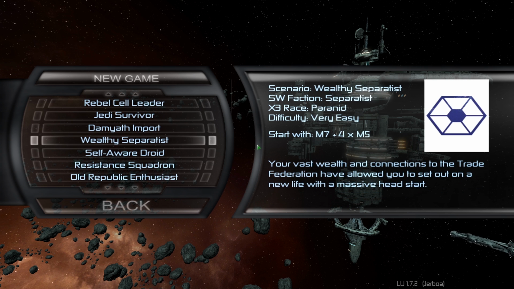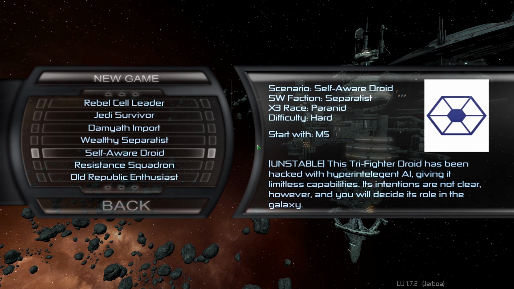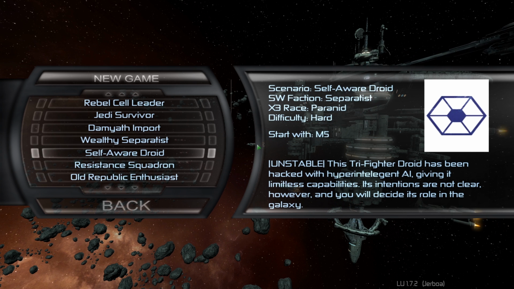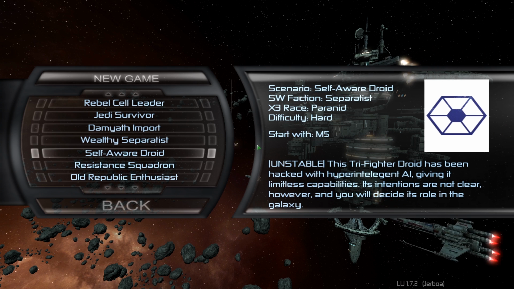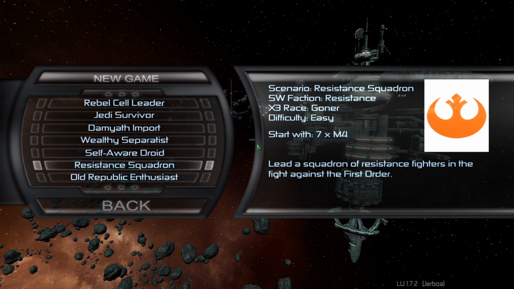So a few other ones. Wealthy Separatist, the one we just looked at. Self-aware droid. This is an unstable one. I wonder why. You get a tri-fighter hacked with hyper intelligence. So you're an AI. Your intentions are not clear. You can do whatever you want in the galaxy. You do start as Paranid, which means you start off as a Separatist. Obviously, you're a droid. And you start with an M5. I'm not going to load this one up because it says unstable, so obviously I wouldn't recommend it.